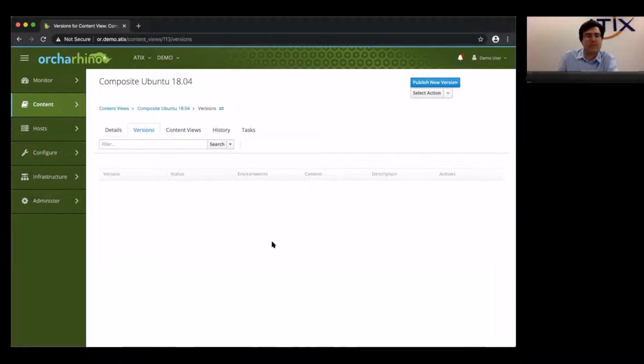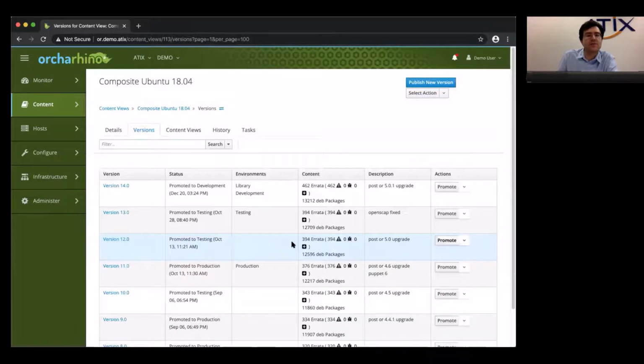So you can basically have one content view which works as a mirror for all the three environments, and only the different versions are assigned to different lifecycles. So you see, for productive servers, they get the content view version of Ubuntu 18.04 number 11. The testing servers get the version 13, and development servers are assigned the version number 14.